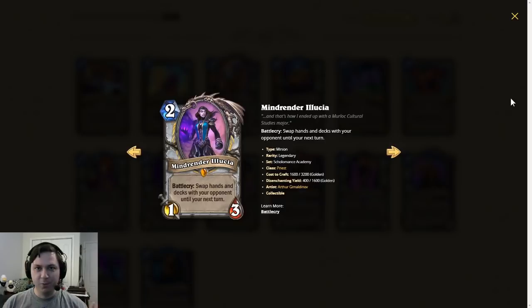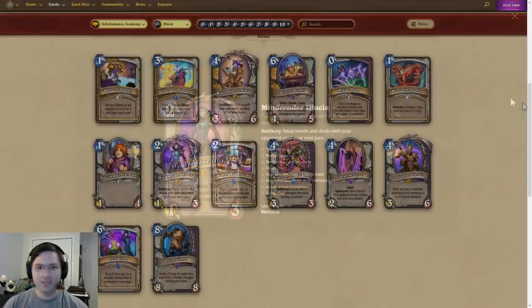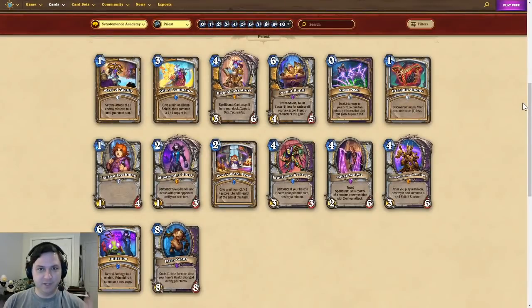Next up, we have the big one, Mind Render, the love child of King Togwaggle and Azalina. I'm really excited for this card. It pairs so well with Lorac or Cho, and there's just so many great combos you can do with this card. That being said, I'm going to hate seeing it played against me. But what can you do? And that's Priest. They receive some very solid cards and some very exciting cards, so I think Priest is going to be a ton of fun this next expansion.